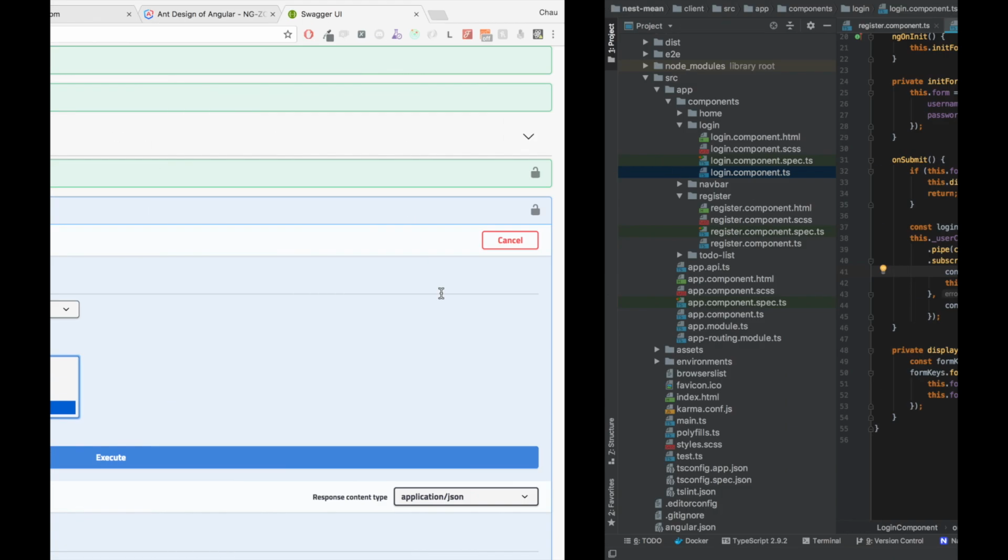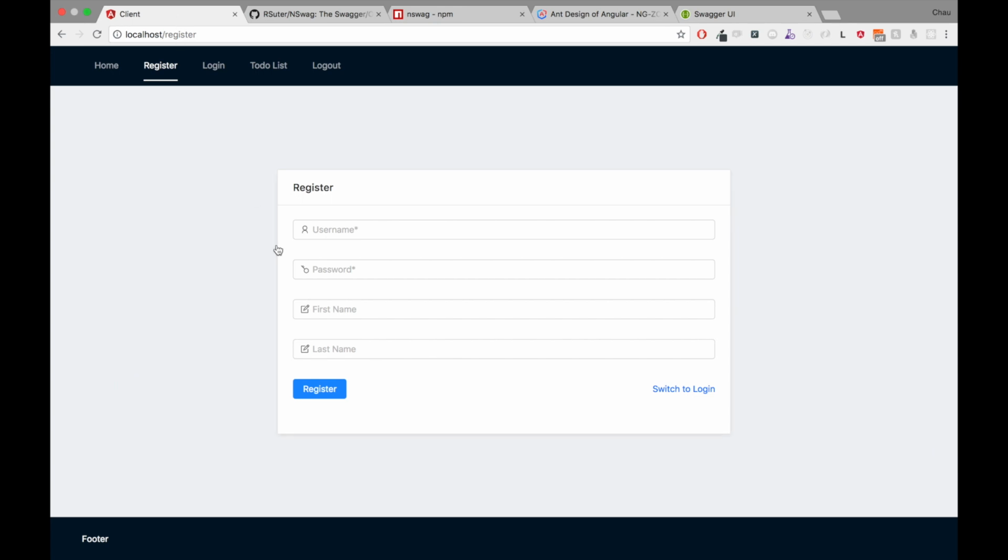Alright, so now let's look at how the form works. I'm going to show you the display validation errors. So if you click register, it's going to show the validation errors. This is again provided out of the box with NG Zorro. Really nice, really subtle. I really like it.